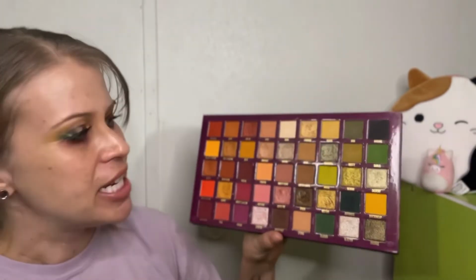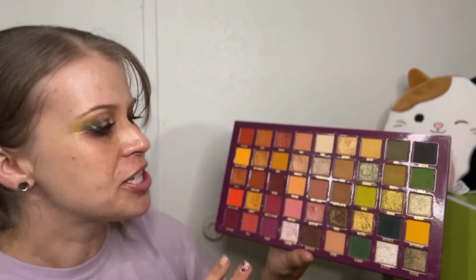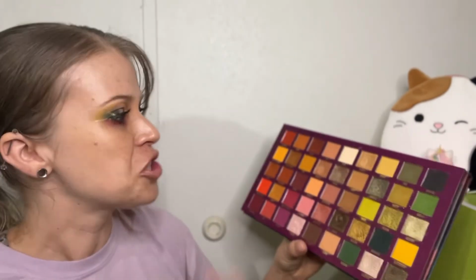So as you're using these shades, you'll notice a slight bit of kickback, nothing extreme. And also, I did have just a tiny bit of fallout on my face, nothing that didn't dust away with a brush. So let's talk about some critiques.